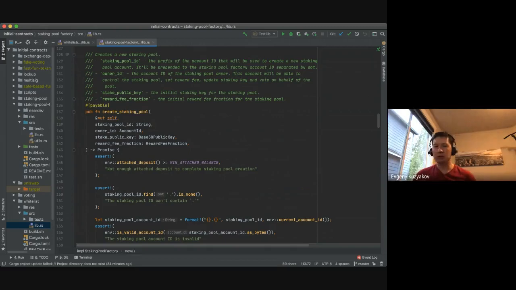So now a validator comes in and they want to create a staking pool for themselves. The way it works, they call create staking pool, and it takes a bunch of arguments. So first argument is a prefix. Let's say it's Bison Trails without the suffix of this current account ID.